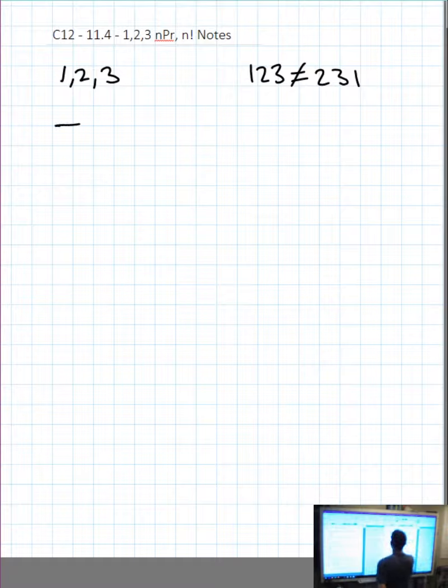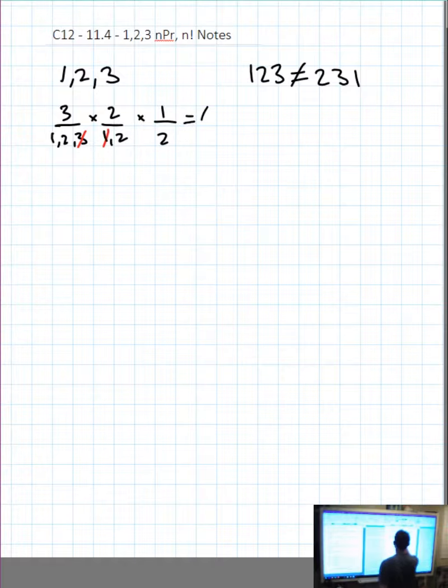Well, let's go for blank, comma, blank, comma, blank. Sometimes the layout in the notes is going to be a little bit different than the way I do it up on the board. But we can choose a 1 or a 2 or a 3, which is 3 options. Then they said no repeats. Lots of times they're not going to let us know whether or not we're allowed to use repeats, and we just have to infer. So I can't repeat the 3, so then I have a 1 and a 2, which is 2 options, and then let's say I choose the 1, then I just have the 2, which is 1 option, which is 6.